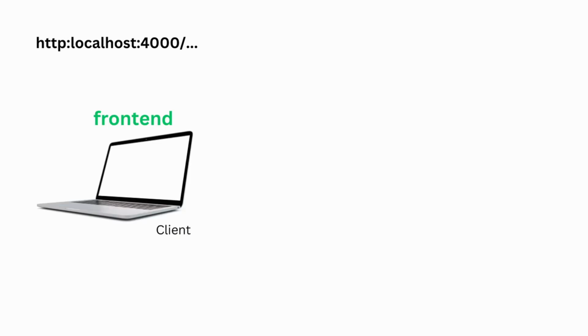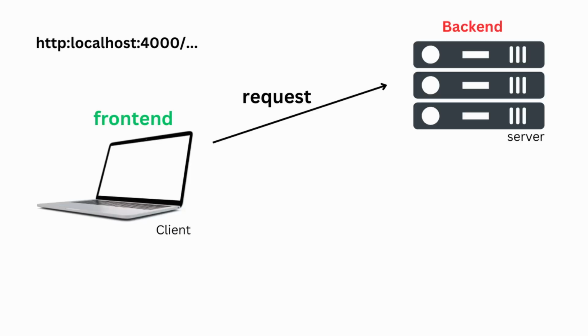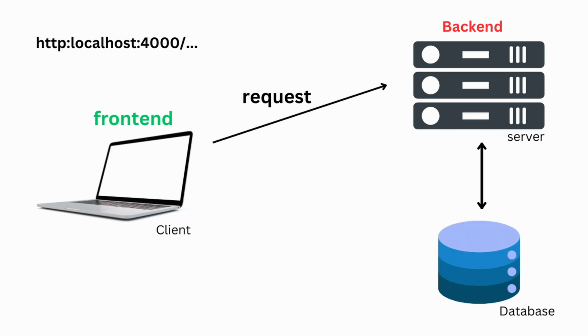From what I learned, this is how full stack works. I will explain it in as simple detail as possible. When the user goes to a certain URL or route, the front end, what the user sees and interacts with, sends a request to the backend. The backend will do a certain function that interacts with the database. The backend could either get all the data from the database, get specific data from the database, add data to the database, delete data from the database, and update data in the database.